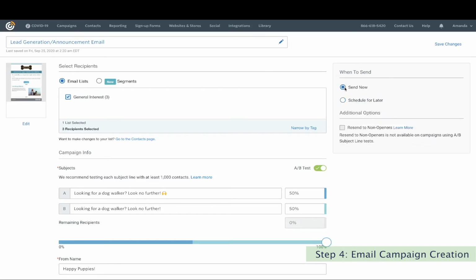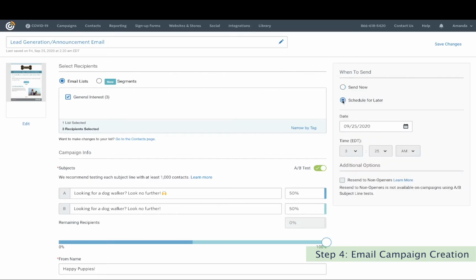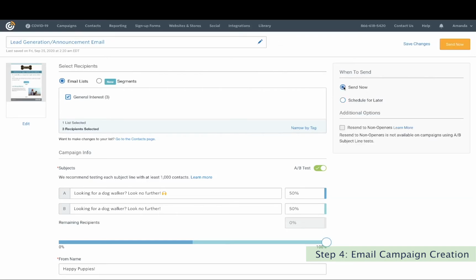You can send now, which is technically more like in 5 minutes, because it will schedule it in the next 5 minutes and the system will start sending it. Or you can schedule it later, which I really like to do. I prefer to schedule it at least an hour out. That way, I found a lot of times I will want to add something after I've pressed send, and so that gives me a little bit of time to send it. Now this is Eastern time, but you can go into your settings and you can adjust. So I recommend that you adjust it to your specific time. But for now, let's just send it now.